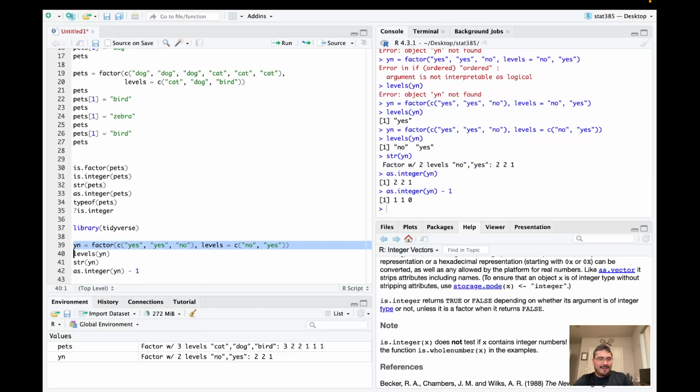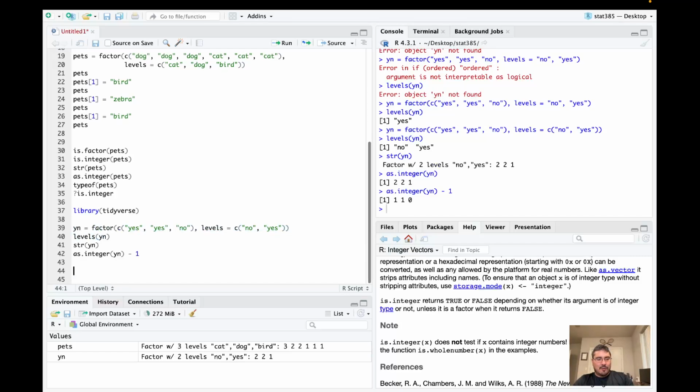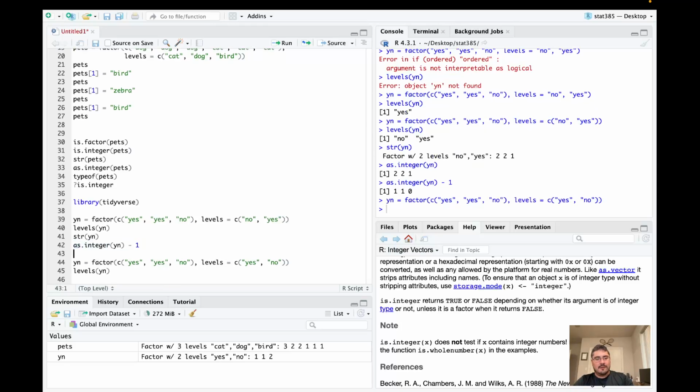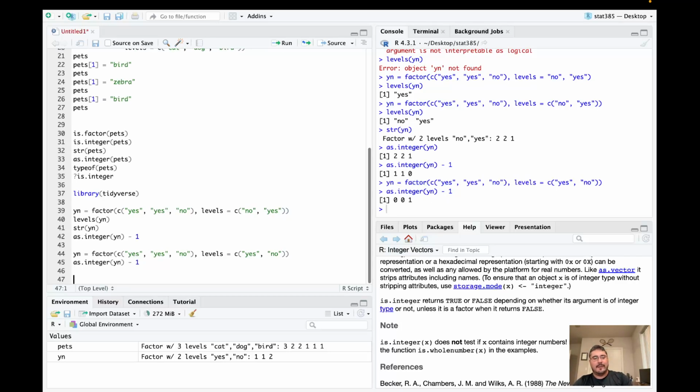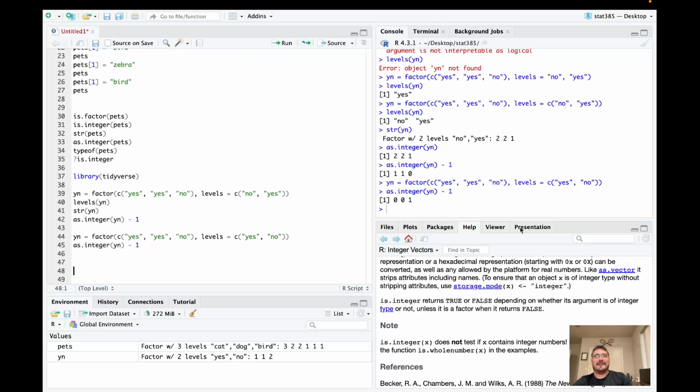One thing that courses may try to trick you with is if you specify the levels and you change the ordering of them, then suddenly this as.integer minus 1 switches it up. Now the zeros correspond to the yeses and the 1s correspond to the nos. So this is something to keep in mind for future reference.